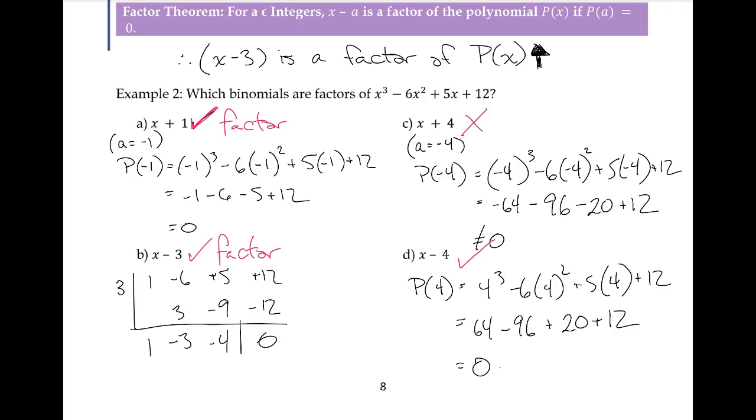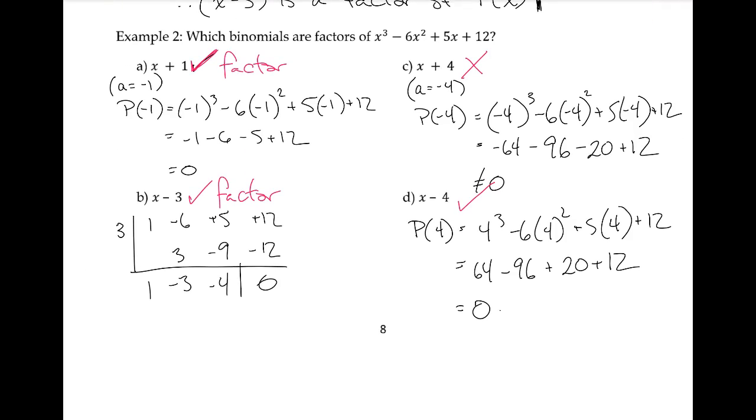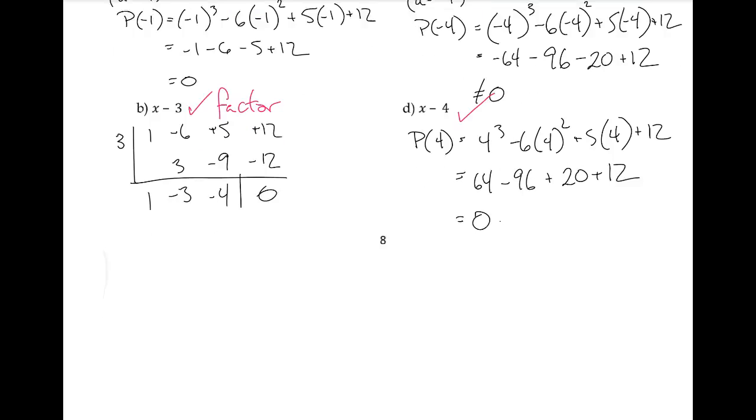But I don't actually need to finish my arithmetic because my arithmetic isn't what's important here. Identifying that it does or doesn't equal 0 is the key idea behind the factor theorem. So as long as you can see that and you can state that it doesn't equal 0, the actual value doesn't matter unless you're explicitly asked what is the remainder, or state this polynomial in factor form, in which case you would need to account for remainders.